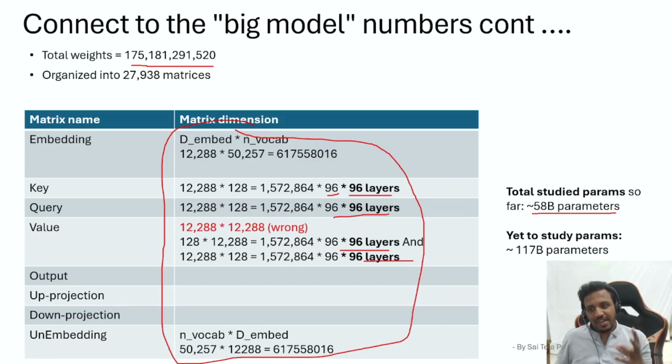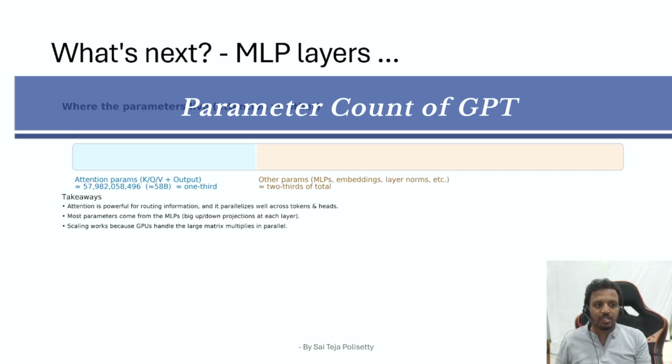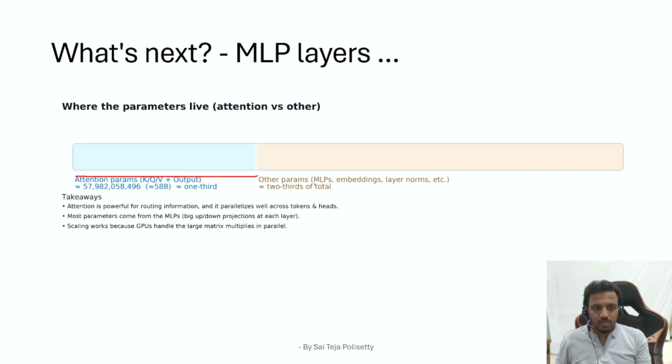It shows the criticality, the importance, the heart of the MLP layers. Out of the complete parameters that GPT-3 uses, we were only able to cover one third of the total parameters. So in the MLP layers we are going to have two-thirds of the total parameters. If you are interested, do mention in the comment section, and we will learn about the MLP layer in the next session. With that, we will complete our transformer architecture and we will start on the frameworks.